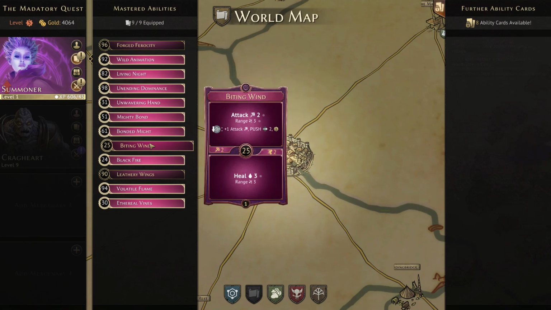Good to have a heal on the bottom because it allows you to maybe player summon and heal. So Biting Wind, I think, is actually an incredibly solid card. The only reason why it doesn't fit with what we're doing is purely because we just don't have that kind of air generation. That's not really what we're going for. So I can't deny that it's a very good and versatile card.